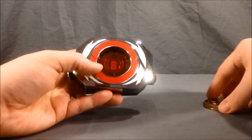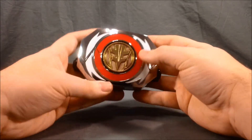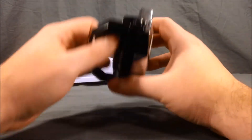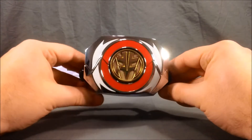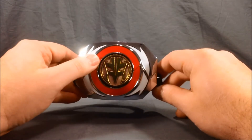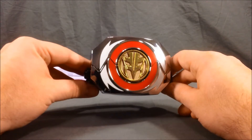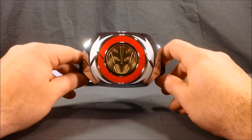You just go ahead and pop the coin right into the front. You'll hear it click, and then you can pull the handle down — it's not going anywhere, it's in there. I think this thing is beautiful. I love the chrome on it and the white all around, and I kind of like how it's just red and doesn't say Power Rangers. I mean, if it said Power Rangers I'd be okay with it, but I kind of like it like this.